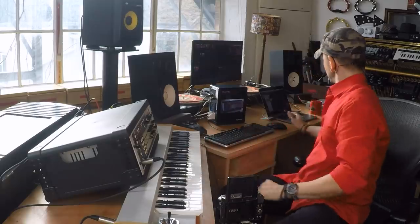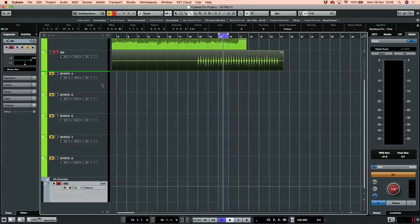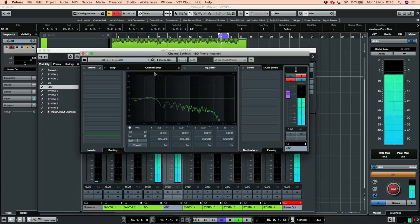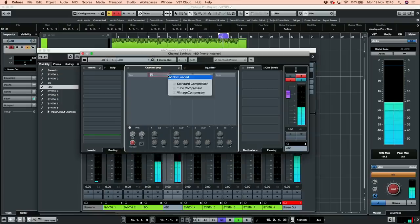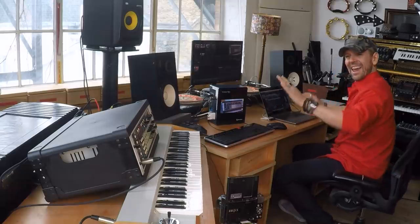2, 3, 4. And bang, bang. Let me grab it and put it up here. I'm just going to compress it. Compressor, standard compressor.